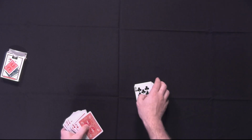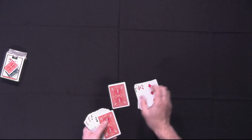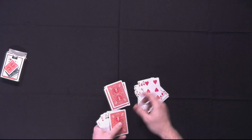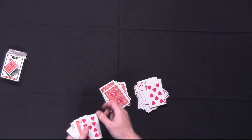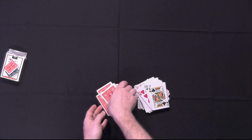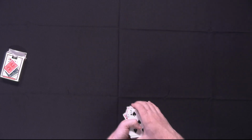So what I'm going to do now is I'm going to make 2 piles. One face up and one face down. So we have our face up. Oop, that one sneaked in there. Face up cards. And we have our face down cards. Face down, face up, face down, and those are all going to be face up. And we turn those over, and those are all also going to be face up.